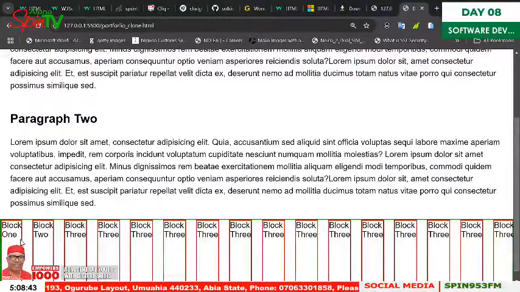Now, whenever you apply the CSS property flex to the parent element, by default, the child elements will be shrinking. If the child elements grow bigger, you can see that it's shrinking them so that everything can fit inside that parent element. Do you understand? That's why it's shrinking those things.